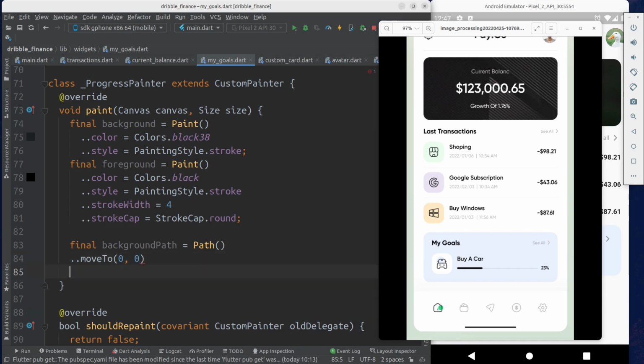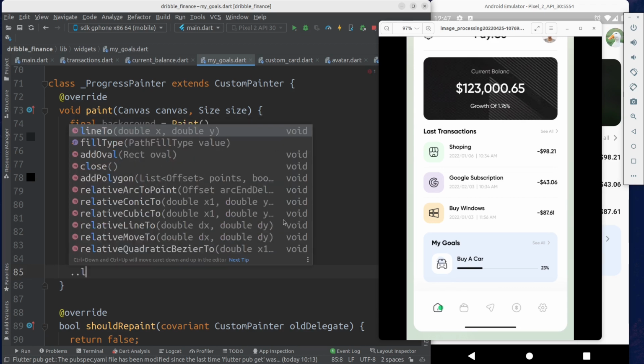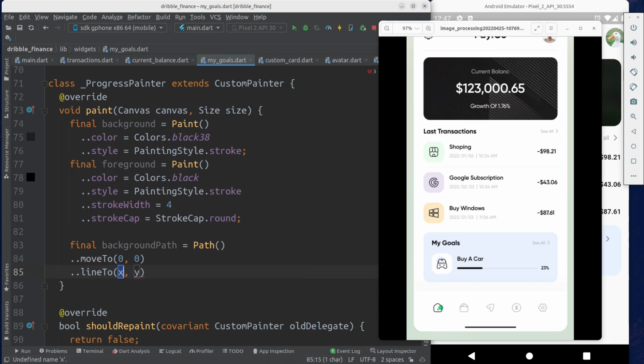Then we need to make a line, so lineTo, here's 0, 0, here's the width of the size which we got from here.